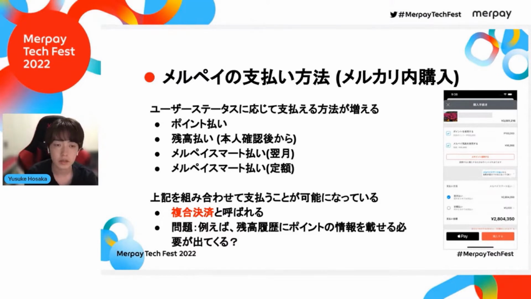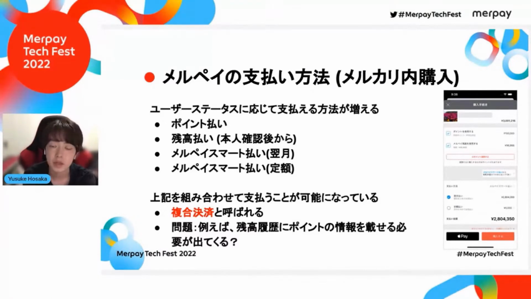This is a payment method that will increase according to the user status. At first, you can only pay with points, and after verifying your identity, you will be able to pay with your balance, and you'll be able to use Merpay Smart Payments the next month or fixed amount available too, depending on your status.